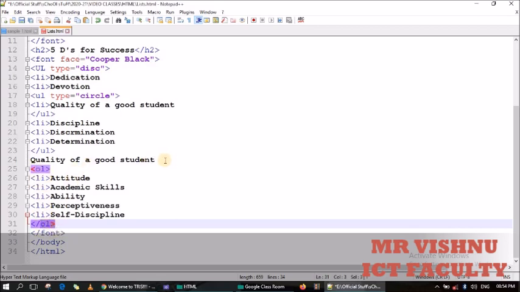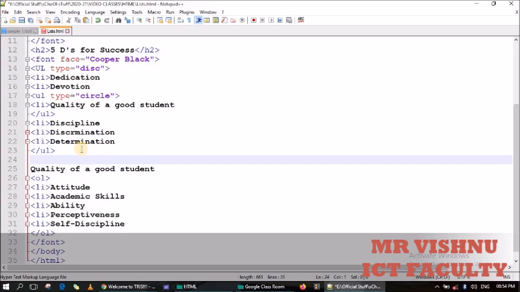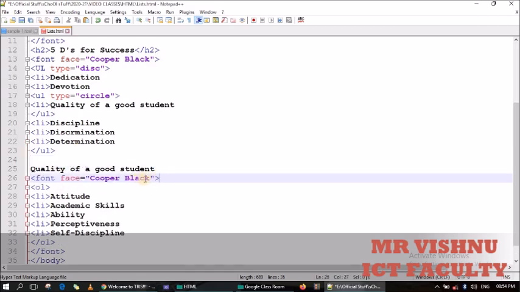If I need it in a different font, same way I can use the font tag and give another. I'm just copying it. I need to close the font tag.